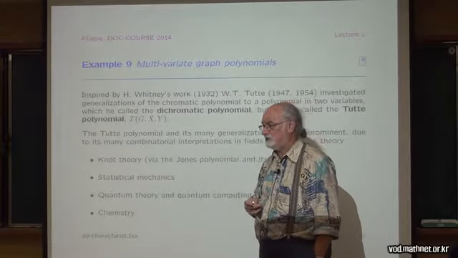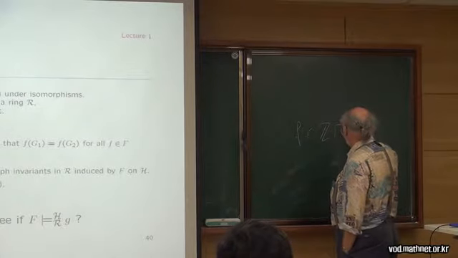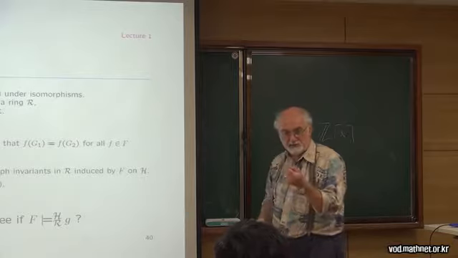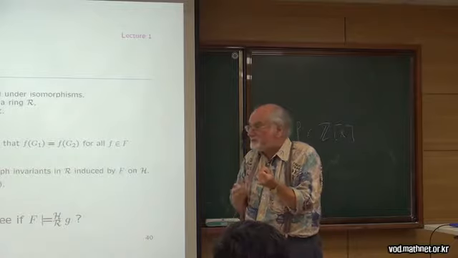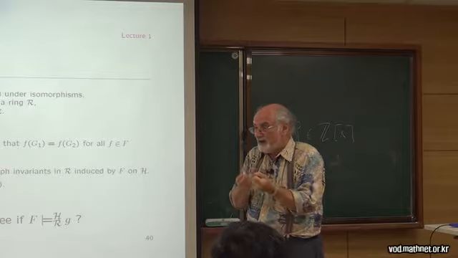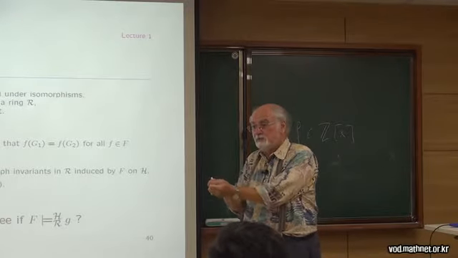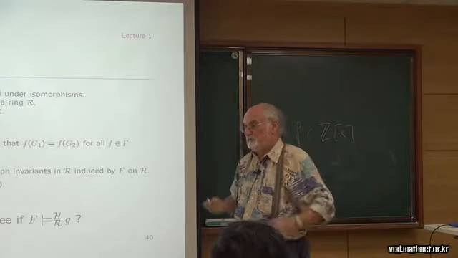By the way, I don't have slides on this, but here is an amazing open problem. Assume you go to the forest and you find a polynomial f in Z[X]. You look at it, and you say, huh? Maybe this is a chromatic polynomial of some graph. Can I decide by looking at the polynomial whether it could be the chromatic polynomial of a graph? Or in general, of any graph polynomial.